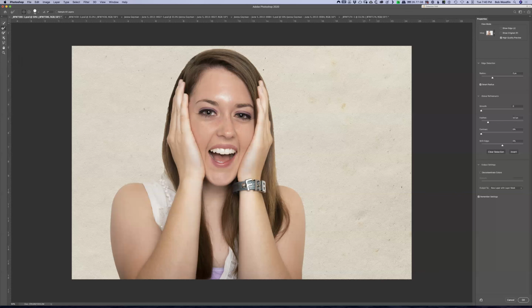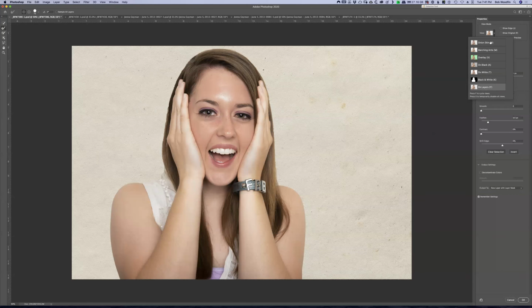Okay, let's go to the right-hand side. What we have over here are a few different areas in the Properties panel. The first area is the View area, and all this does is show you different things. It doesn't make any changes or adjustments. It just shows you things. What we have it set on now is Layers, which means it's using the selection you made, removing the background, and showing you the layer that you put behind her. That's the reason I did that. So without doing anything, you actually have a pretty good selected mask. Okay.